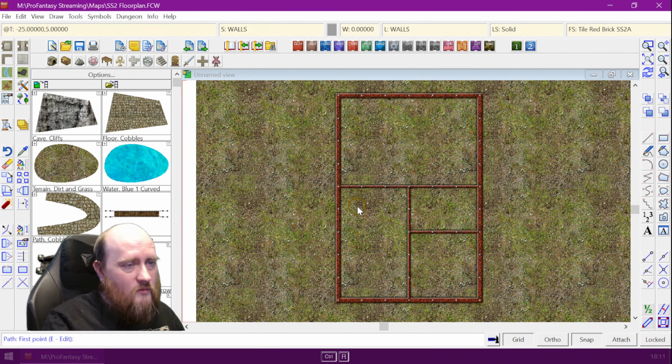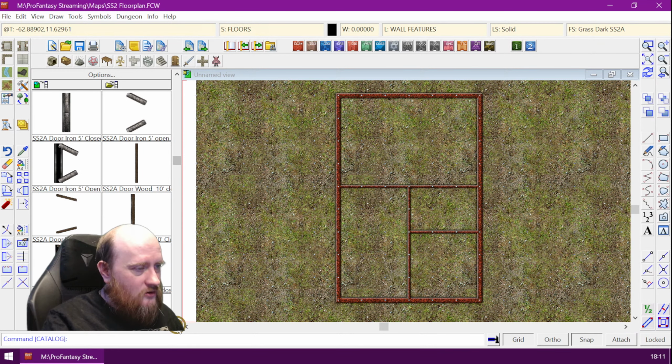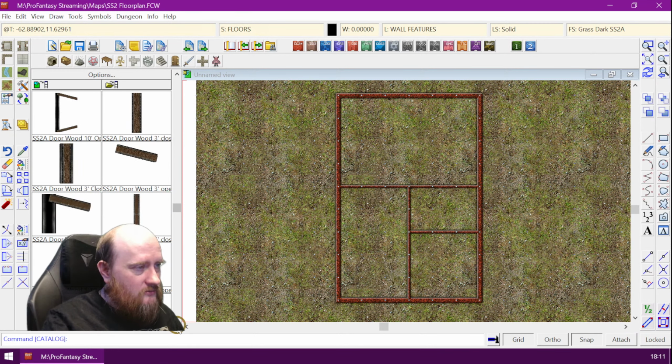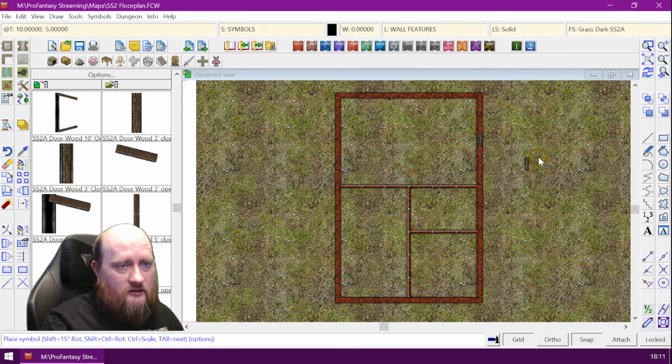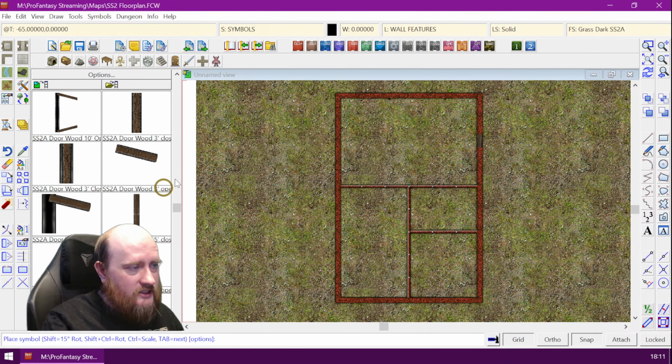Nice little home with some floors. And let's put on some doors while we're at it. Iron doors, probably not the right. Some nice wooden door. Let's use a closed one for the main door at the side. Normal size, and some open doors on the inside.